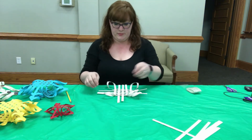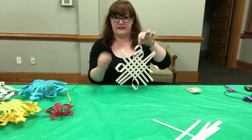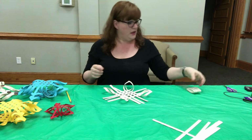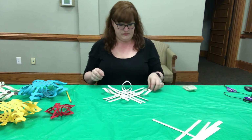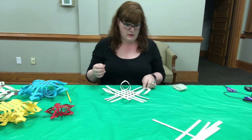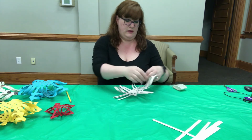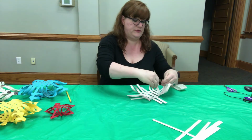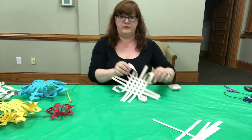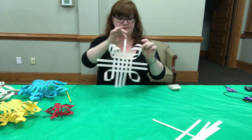We're just going to repeat that process until you've got two points like this on each end. And that will leave you with one open strand in the center. So when you've got two points on each end, you'll have one open strand in the center of each piece.